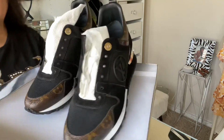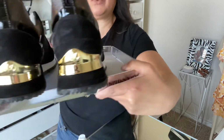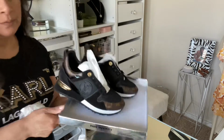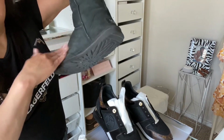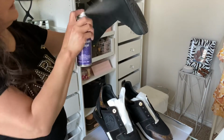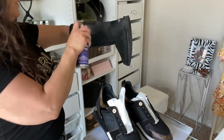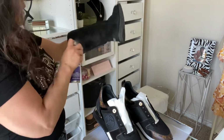So there they are. Just sprayed the one on the right first. And suede is kind of weird in that, depending on how you push it, it can tend to have those weird spots. Just like my boot, depending on which way you have it, it can show. So yeah, I really feel like this helps this boot for sure to actually even look better. So I'm going to just do this one too and just soak it, and then we'll look at it and see what this looks like after.